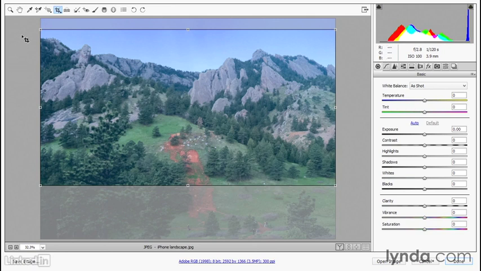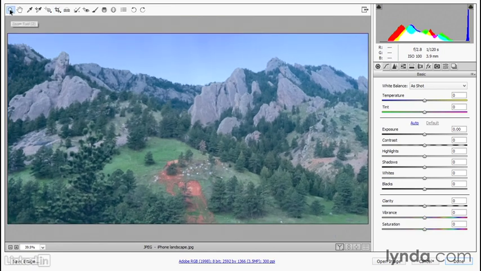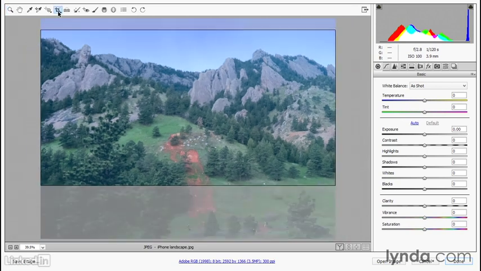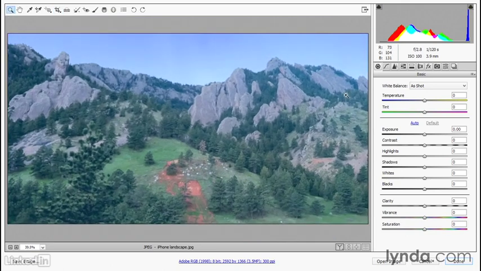Now, if I want to apply that crop, all I need to do is switch back to the zoom tool, like so, and Photoshop will preview the crop here on screen. But I stress that the crop has not been applied destructively. If I want to see the entire image once again, all I have to do is switch back to the crop tool, like so, and I can make any modifications I like. Anyway, I'm going to switch back to the zoom tool, and now I'll just enter those exact same settings that we applied in the previous movie.